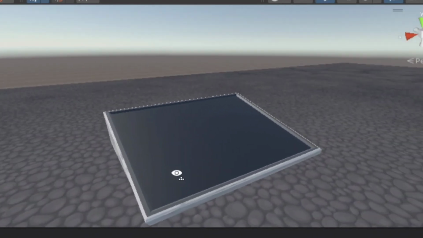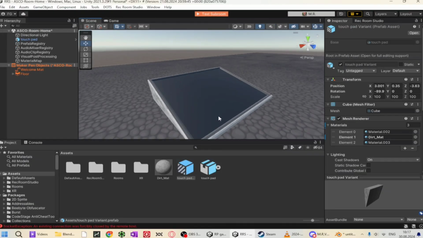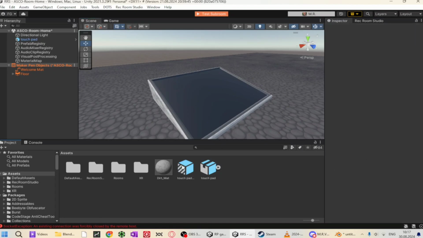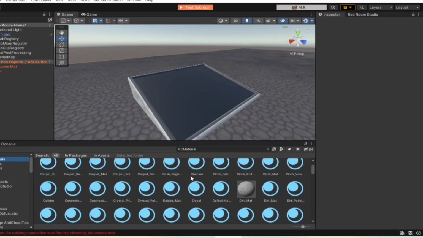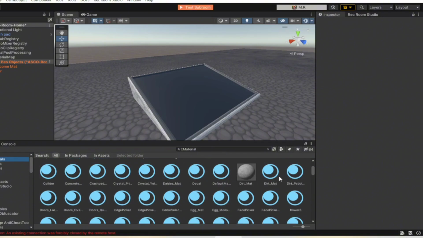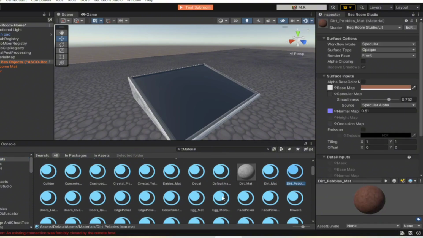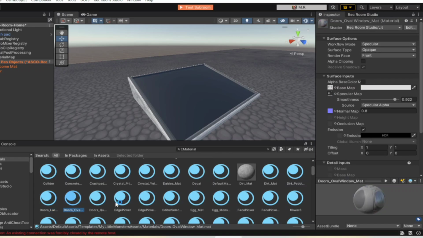Now, let's change some materials on the screen. Let's go back into the materials tab and find a material that we can use.